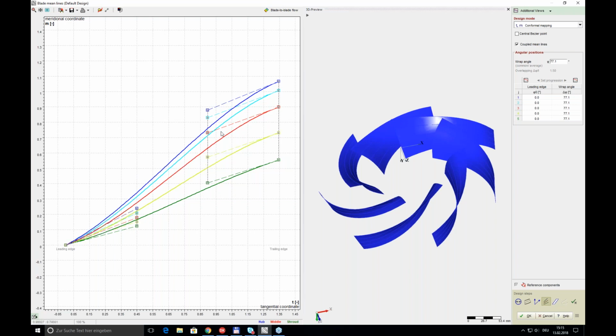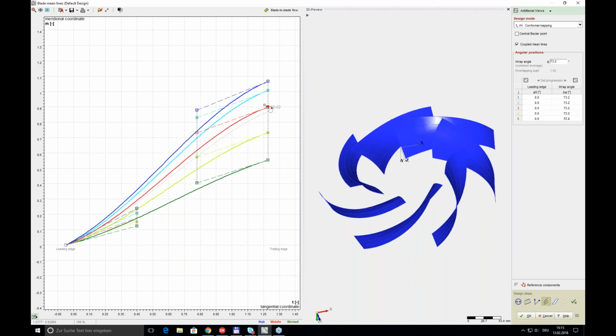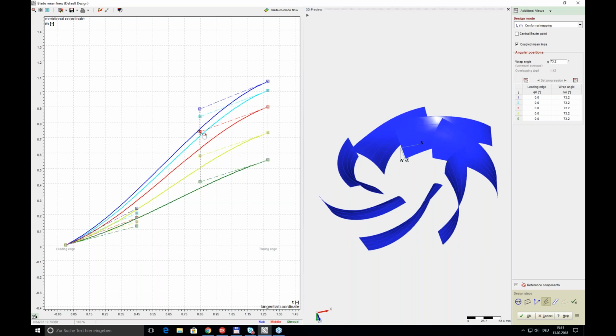And using Bézier curves with boundary conditions like those here, given a tangential direction, one can make sure that the trailing and leading edge blade angles that have been defined in the design step before will remain the same no matter what I do here. I can grab any of these Bézier points, but the blade angles at leading and trailing edge will stay the same. And that again means that the incidence will stay the same, as well as the relative flow at the trailing edge.